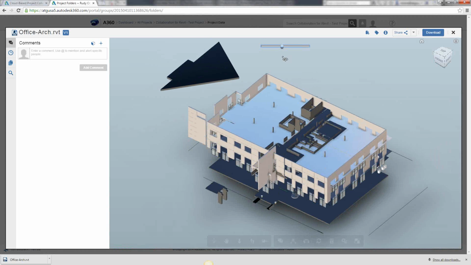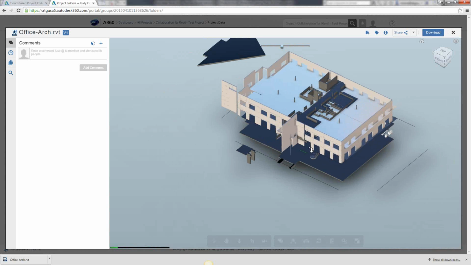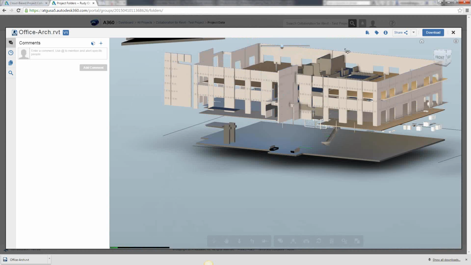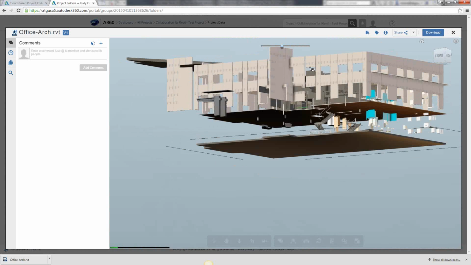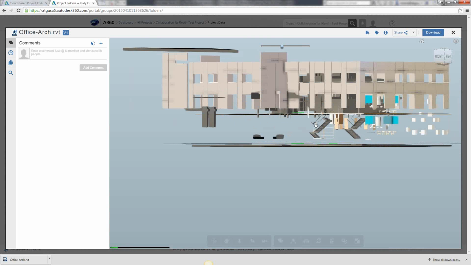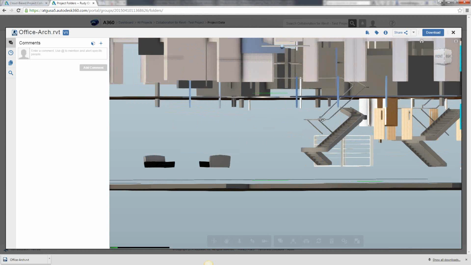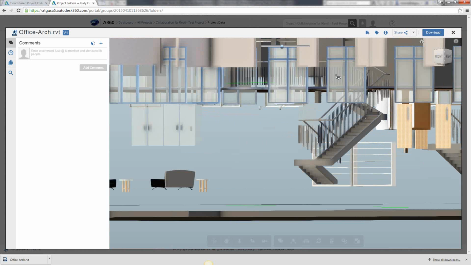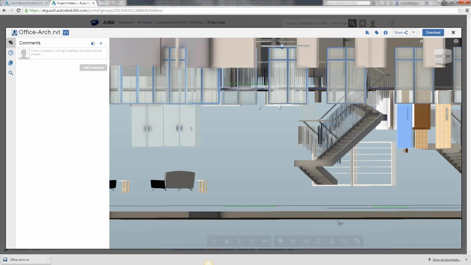I'm not affecting it in any way in relation to Revit. What I'm doing is merely viewing it for myself, to be able to see individual components of the model, maybe the stairs, maybe the railing in particular, or the curtain panels, or maybe even this door. If I want to select a component, I can select it.